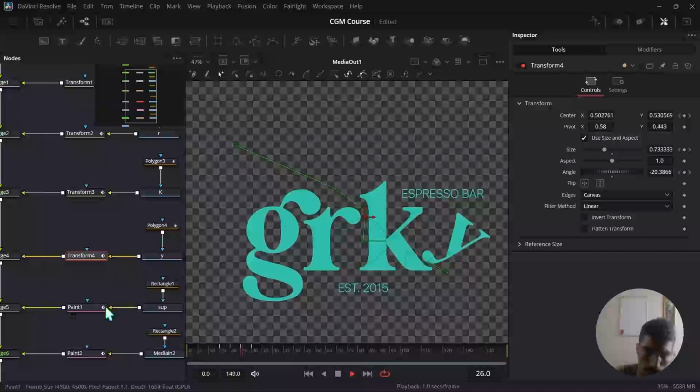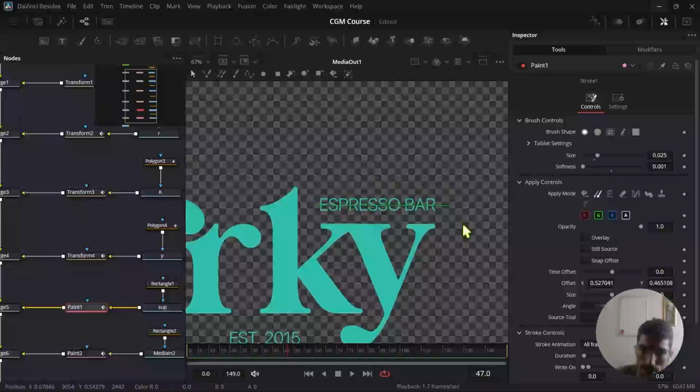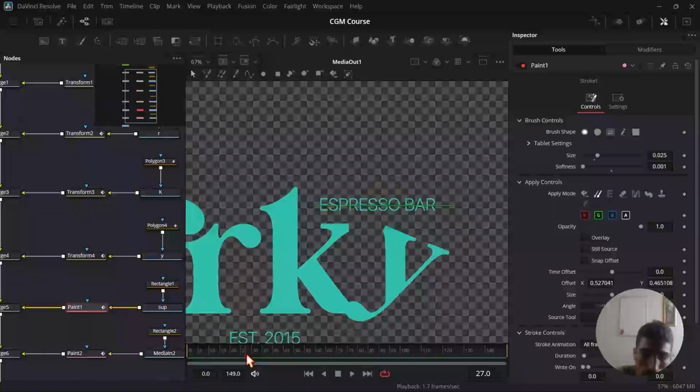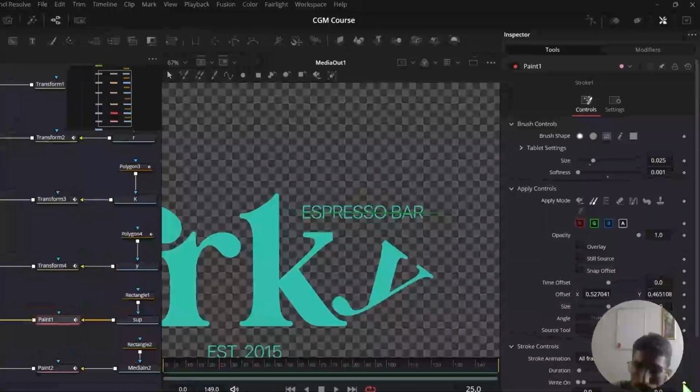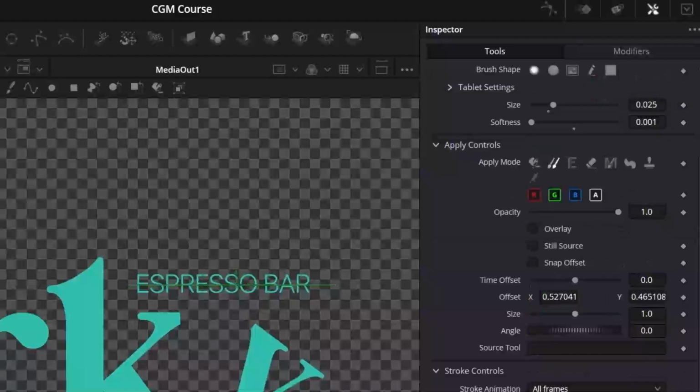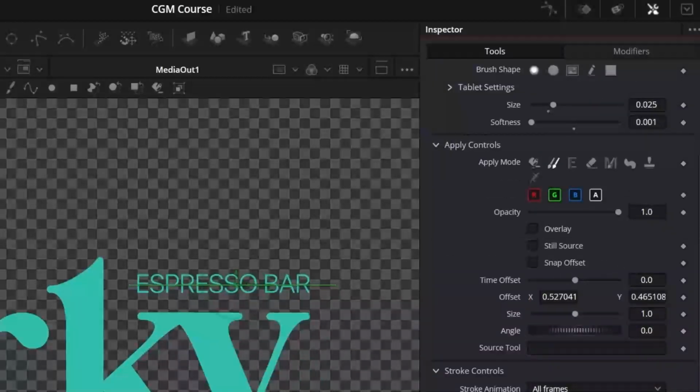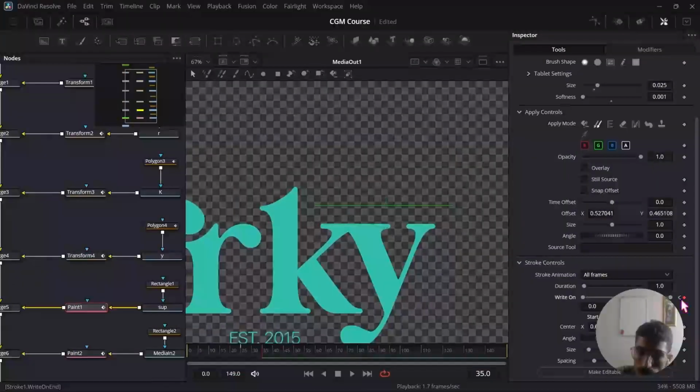Also, we could now animate this paint stuff. It's much simpler to animate. So you could, for example, put the tag 25 here and animate this one, and on 35 we must say the opposite.